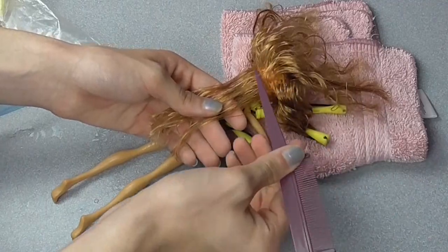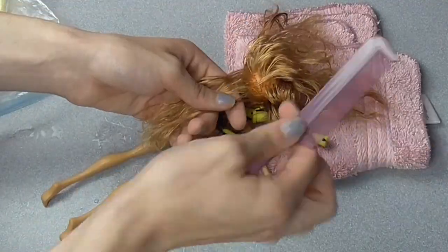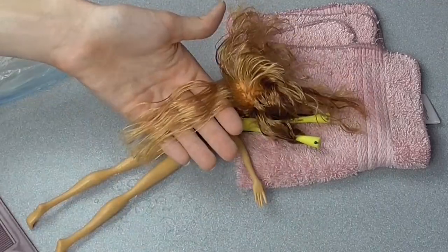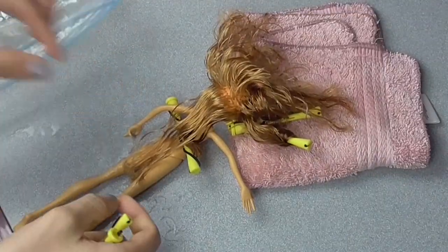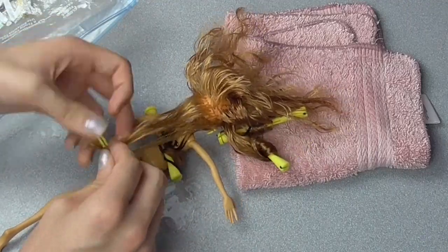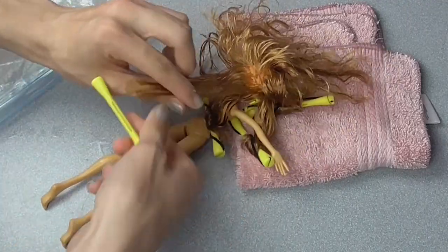Next, begin sectioning off the upper layers of her hair. Section these chunks to about medium size, curling horizontally. Alternate curling toward and away from the doll, but make sure most sections curl away from the doll. Curl center sections about halfway and curl the upper sections just a bit higher.